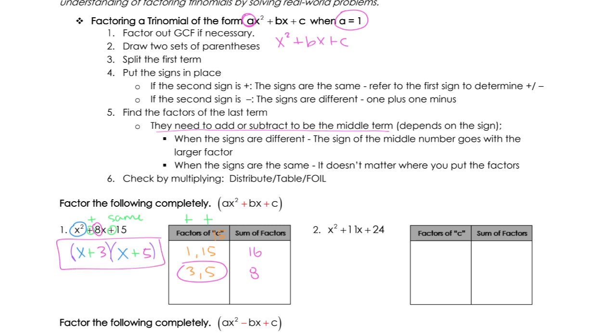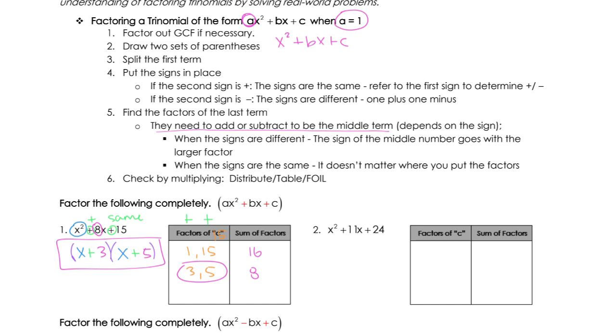Now, if you think about it, we basically just thought through this backwards of FOILing, because eventually you'd have to multiply 3x and 5x together. If you add those together, that would give you 8. But then they have to multiply to be 15, because when you multiply the L of FOIL, last, would be 3 times 5, which would give you 15. So we're basically just going backwards. Again, remember, to factor means to break it down.